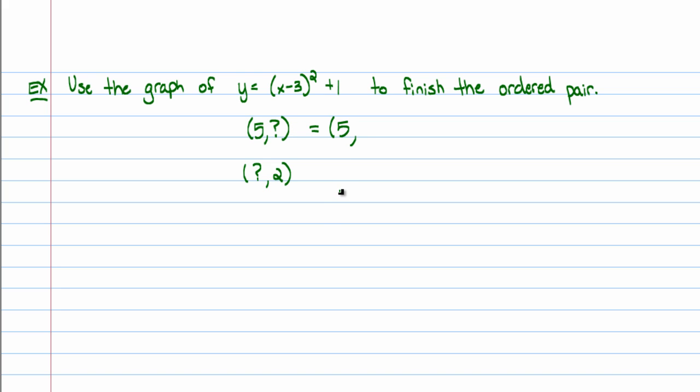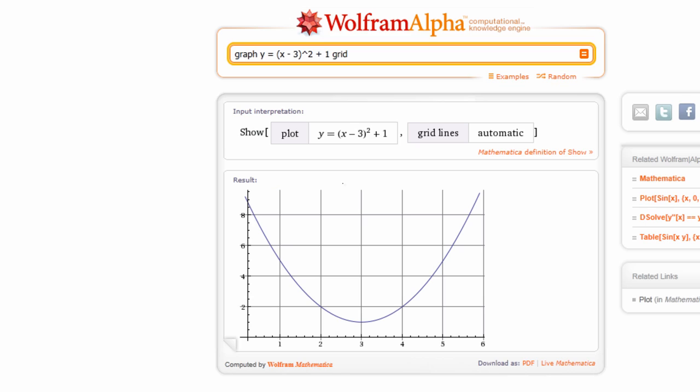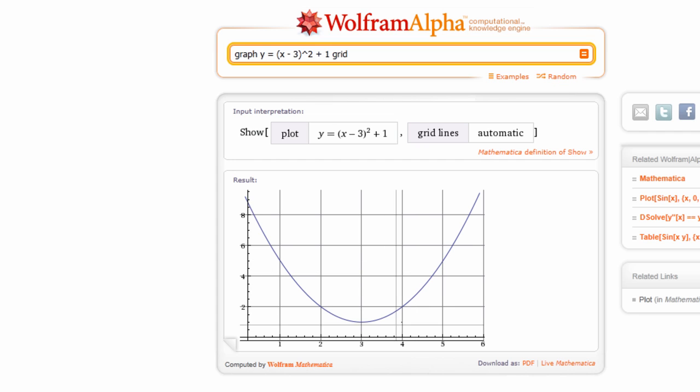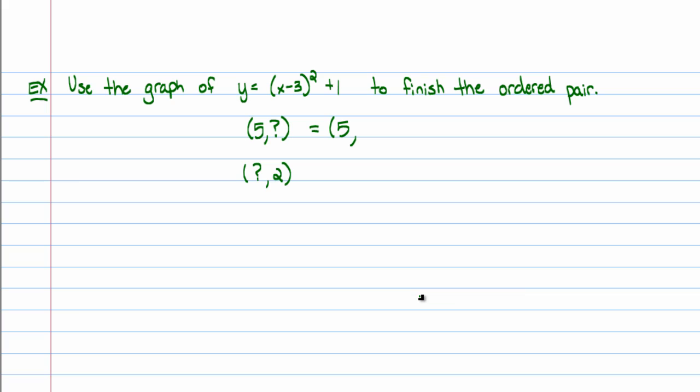Well, let's go to the graph here. And what I'm going to do is go over here to 5 and climb up here to the curve. So in other words, I'm going to plug in x equals 5. This is the x-axis, so x equals 5. I'm going to climb up to see what the corresponding output is. And it looks like, if you look over to the left here, the output is going to be a 5. So I'll go ahead and use that graph to say that the output looks to be 5.